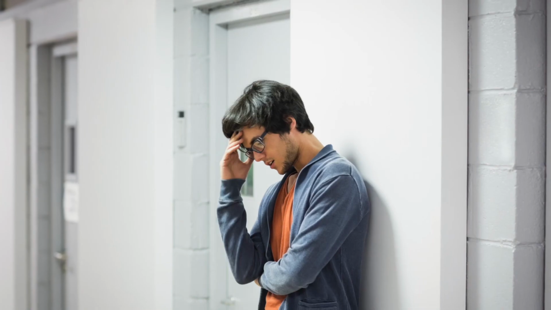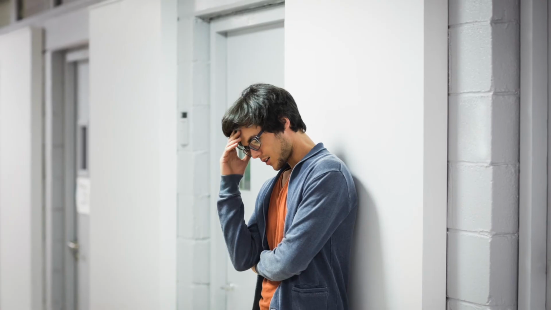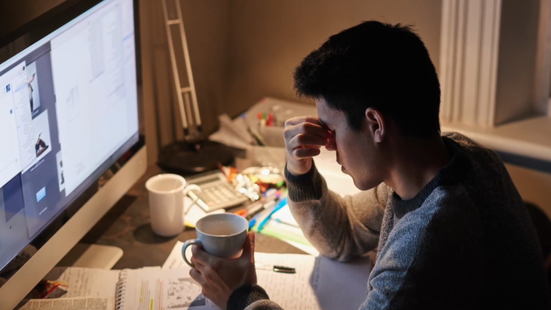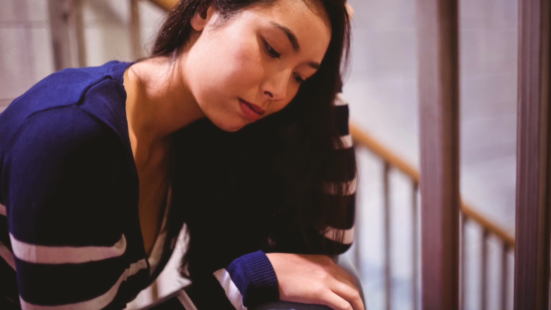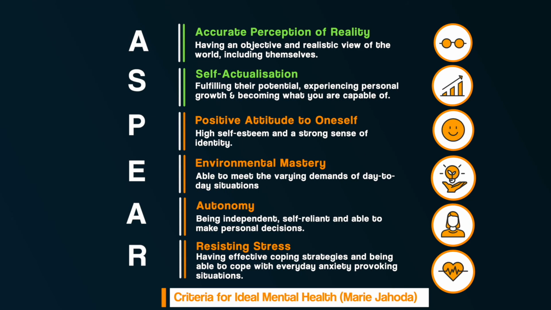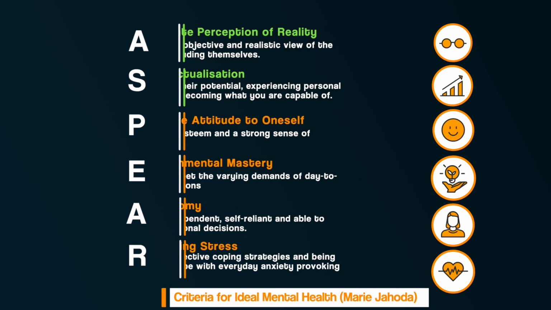For example, here we could see that if a student was hearing voices in their head that were happening often and were usually threatening, and in addition these voices made it difficult for them to complete work and meet deadlines, resulting in poor grades, this might be considered abnormal, firstly due to an inaccurate perception of reality in hearing voices, and secondly due to their inability to fulfill their potential and become what they are capable of. Now let's discuss this last definition.